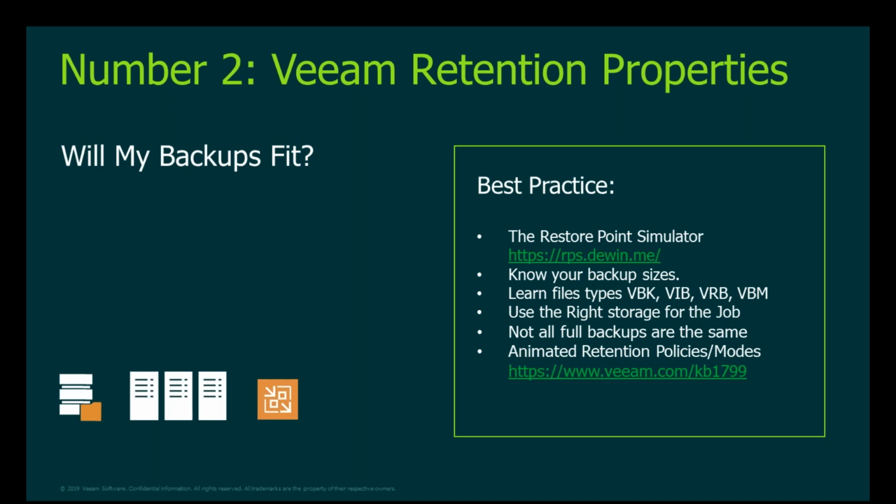The last one here is the animated retention policy. Very strong KB article. This goes over and helps you put it in. I'm a visual learner. I really like to see this. This will actually go through and show you each one of our retention types. So we have what we call forever forward incremental, and reverse incremental. And this will actually go in and has a sub KB article for the backup copy job and how GFS works. That one's for another day, but it can help you grasp it, because that's one we would find trying to explain very often, because it is slightly different in how it works. But again, something you can watch over and over again and get those ideas.